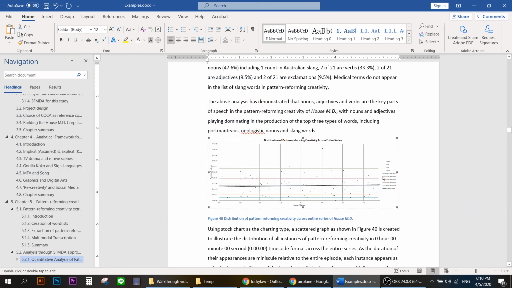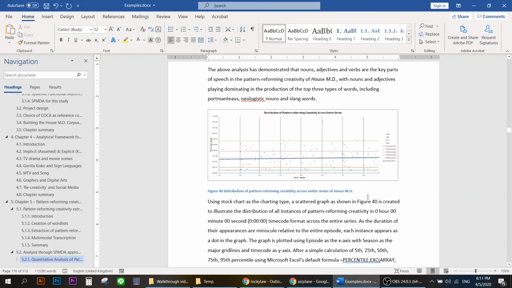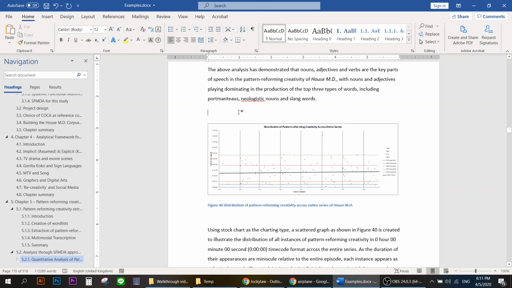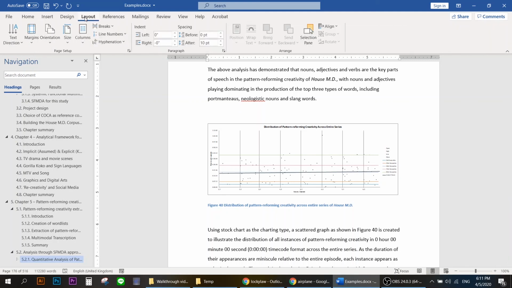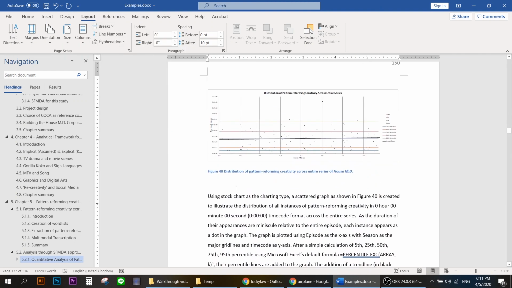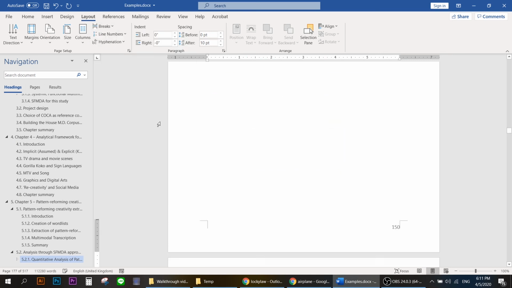Number 1. At times when you have a horizontal figure with a lot of details, like the chart that I have here, you might not want to display it on a vertical page. You should display a horizontal image on a horizontal page to show as many details as possible. To do that, create an empty line above the figure and below the caption. Then, go to Layout, Breaks, and choose Section Breaks, next page, on the empty lines. You should see that the figure is now isolated on a separate page, which is what we want.